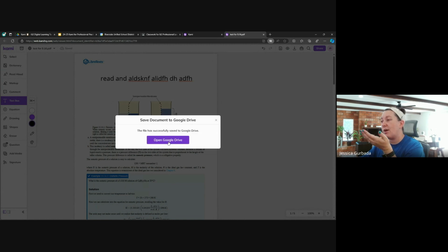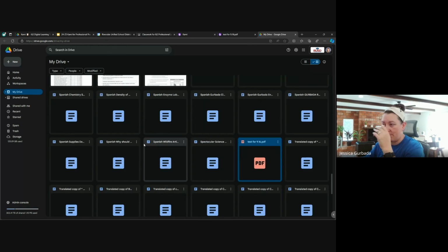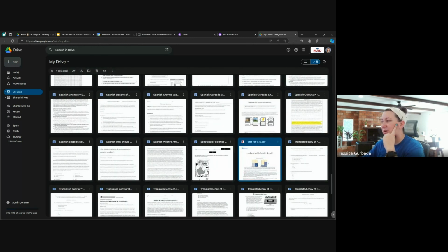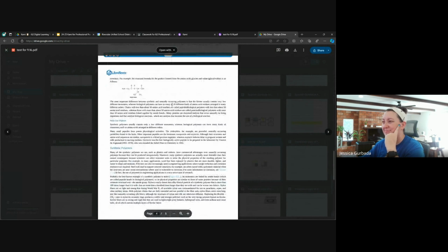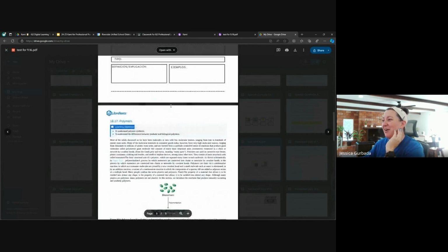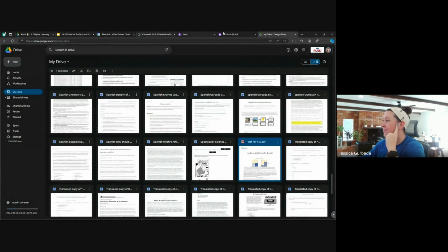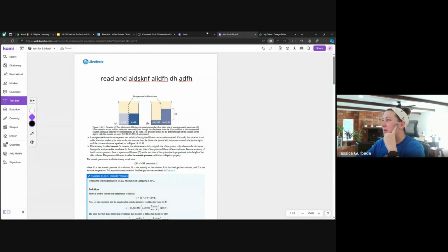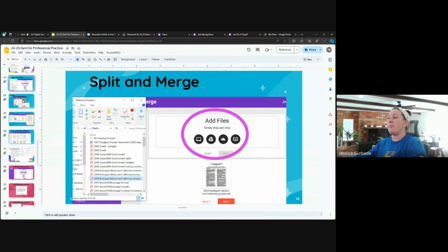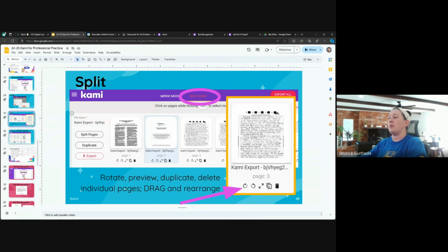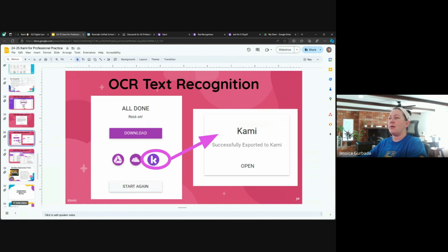And now once it's in Drive, now I can go out and I can share it, print it, assign it, you know, all the normal things. So it says it's right here. It even highlights it for me in my Drive so I can see it. And now I have this, well, it's a funky example, beautiful textbook page with no pages in between. Let's see, Split and Merge, my favorite. That tool is priceless, text recognition. We did that.